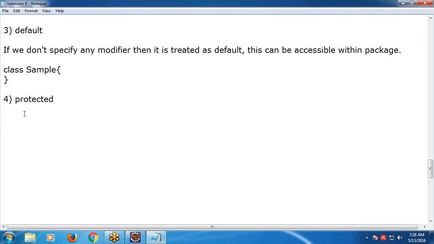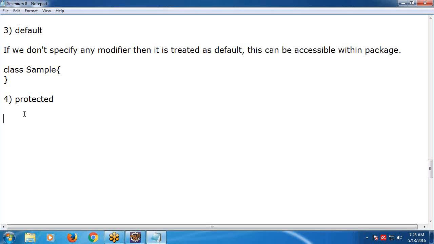Next, last one, protected. The protected modifier is accessible within package. Next, outside of the package but through inheritance. Inheritance means reusing. That is an object oriented programming concept that we will discuss later. Just remember this term.